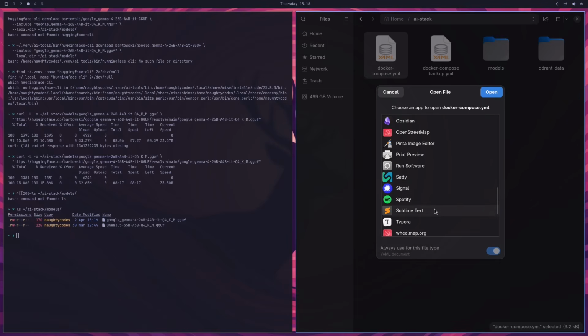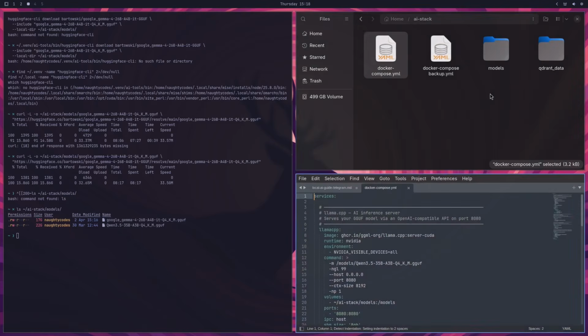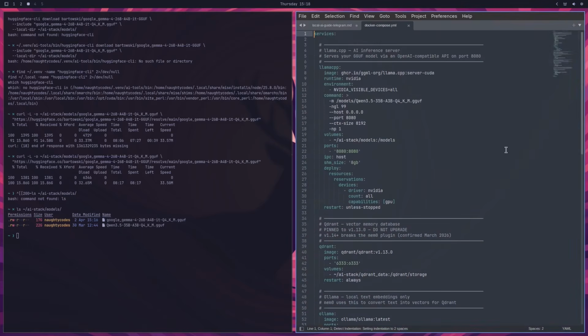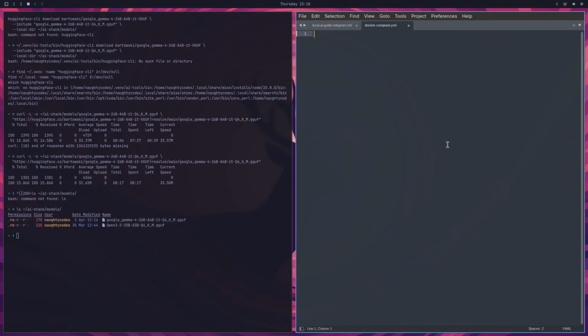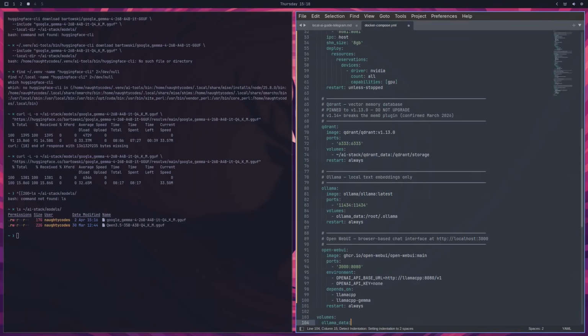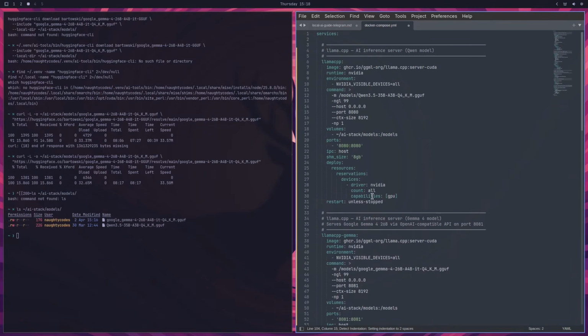Our best editor is Sublime Text. Let's just close this quickly, and I'm going to select all, delete that, and copy this one inside here, and I'm going to save it.